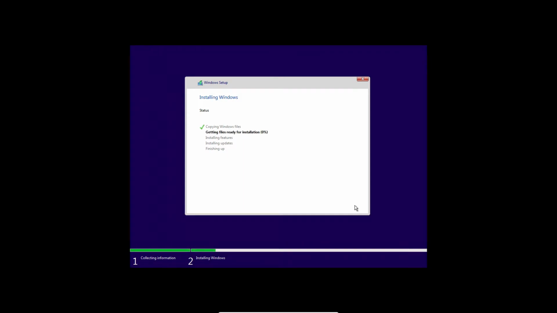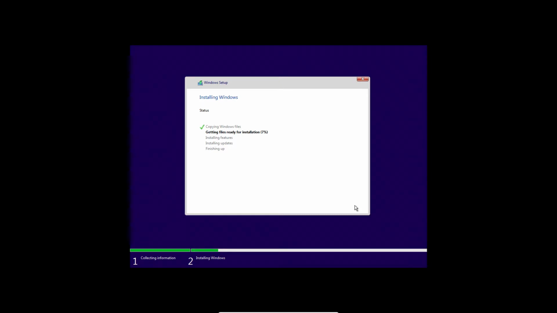This is where it's going to copy the Windows files, then get the files ready for installation. This can take a while depending on the media that you're using. If you're using a CD, it takes a little while longer than if you're working from a USB jump drive, which usually will be able to transfer files over pretty decently. It also goes hand in hand with what type of hard drive setup you have. If you're working with a SATA hard drive, or a solid state hard drive through SATA, or a solid state that's onto the motherboard in an M.2 setup, each of those will change the varying speeds of how fast it will install and transfer those files. So this is going to go through.